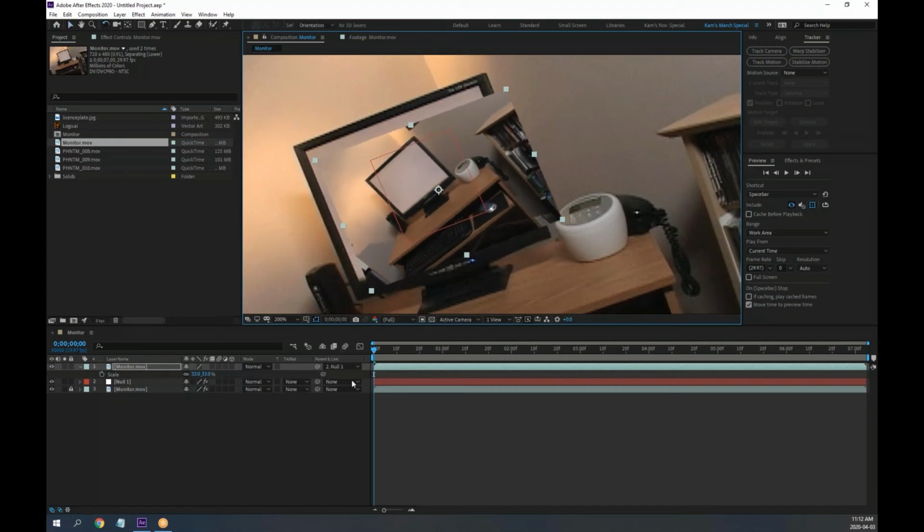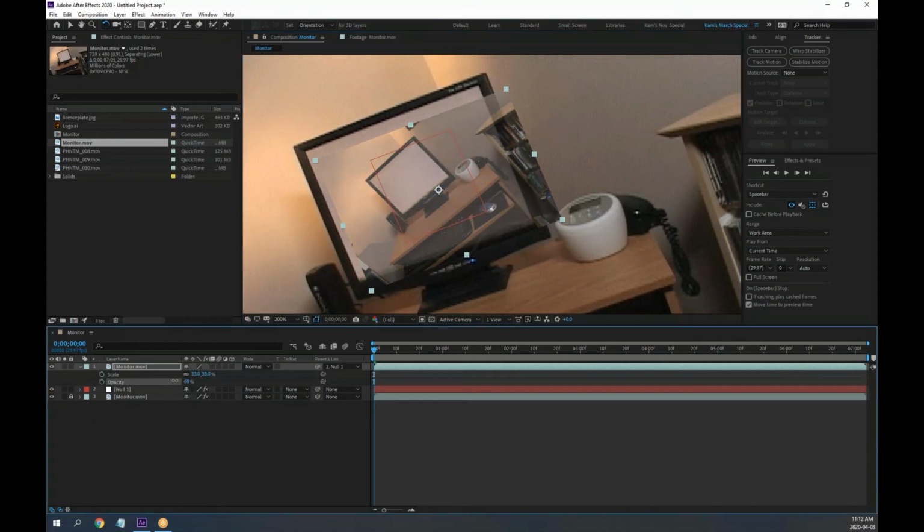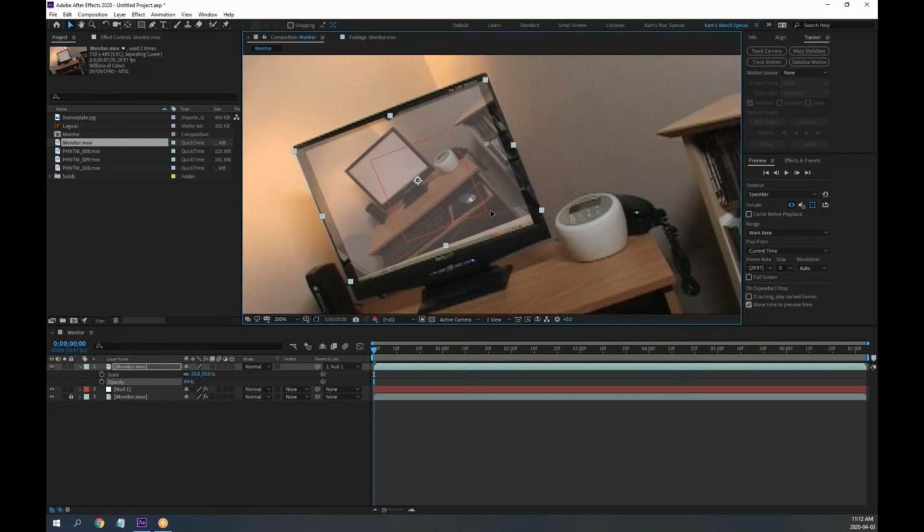I can rotate it. I can put it to half transparent so I can see the screen. I can put it anywhere I want, and I can scale it independently. More than all, I gotta show you something even better. This screen is not exactly 4:3.